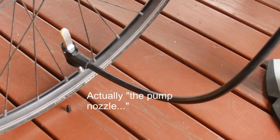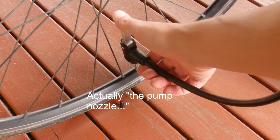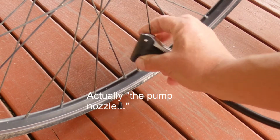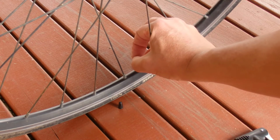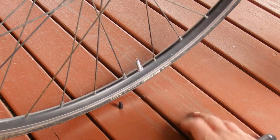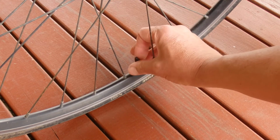Okay, there's a close-up of the pump attached to the valve, and there's just the reverse of before. Flip the lever down, pop it off, and then screw in that little nut back to where it started from. Yeah, nice, make it sort of tight. And there's a little black cap, and put that back on as well.